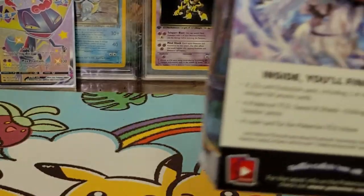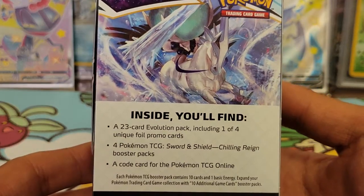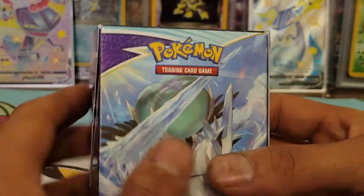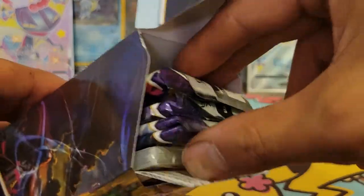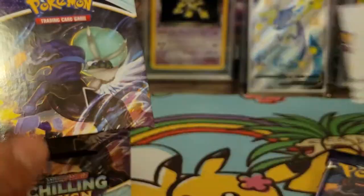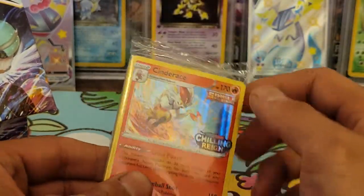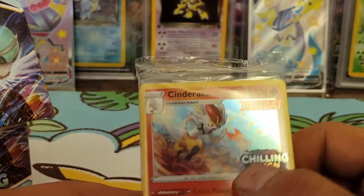Let's see if we can get some luck in this Chilling Rain Building Battle Kit. There are four promo stamp promos — the box says you get a 23-card evolution pack including one of four unique foil promo cards, four booster packs, and a code card for the online TCG. The artwork on this box really slaps. Opening it up — here's the rulebook — and we got a Cinderace promo! Probably the one I wanted.